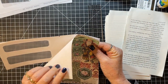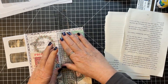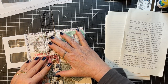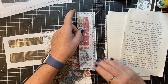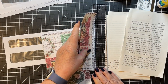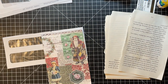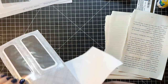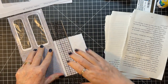Do I want that just to cover that whole area? I just might. Why not? Let's go up to the windows. Let me go ahead and take the white off of this before I throw it in my scrap basket. I always am so happy with myself when I do that, because then as you're collaging, you don't have to take time to get rid of the border. Okay, so that will be over to the edge there. Wow, that's just right. Okay. And then we're going to take this off.